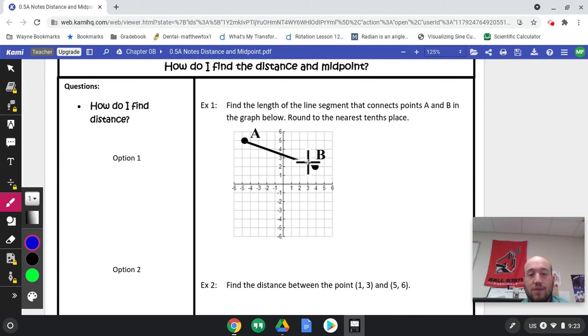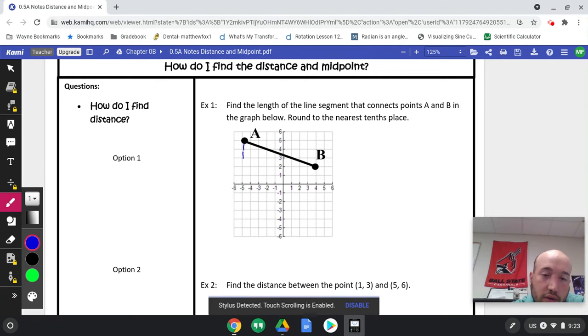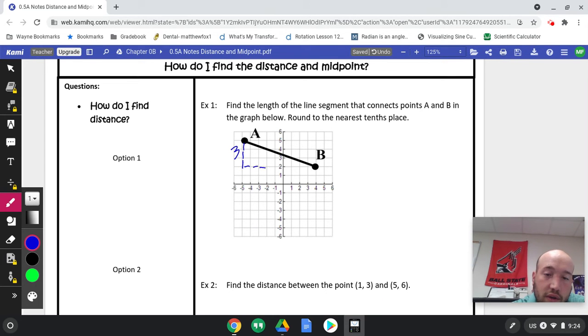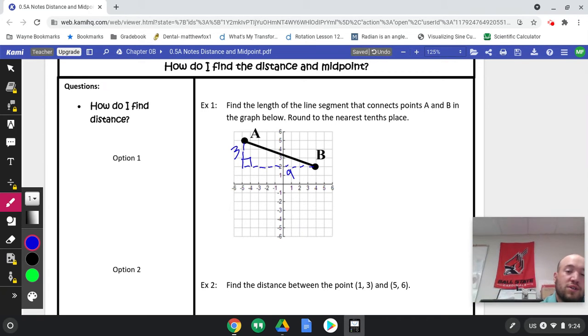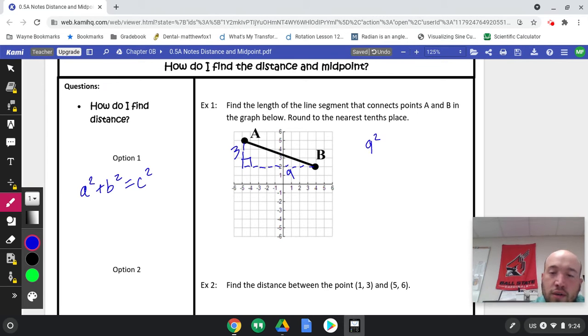Now, if we're trying to find the distance between A and B, we could turn it into a right triangle. 1, 2, 3, then 1, 2, 3, 4, 5, 6, 7, 8, 9. That side is a length 9. Okay, so now from here, we have ourselves a right triangle, and we know how to solve a right triangle. Hopefully, we can use Pythagorean theorem. So a squared plus b squared would equal c squared. Now, 9 squared plus 3 squared, I don't care which one's a or b, but those two legs, that will equal c squared.